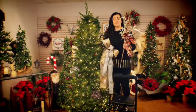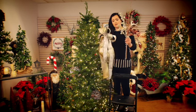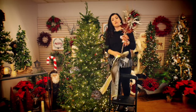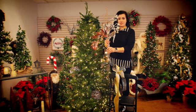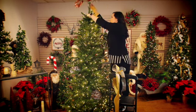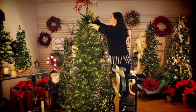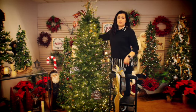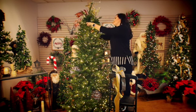Next, we'll move on to decorating the top of our tree. You have a floral swag and a bow that are both designated with white tags that say top. Look for those in your decor. I'm going to insert my floral pick first. I'm going to take the floral pick and run it down the trunk of the tree. Once it's in place, you can take the actual tree branches and bend them around to secure your floral pick in place.